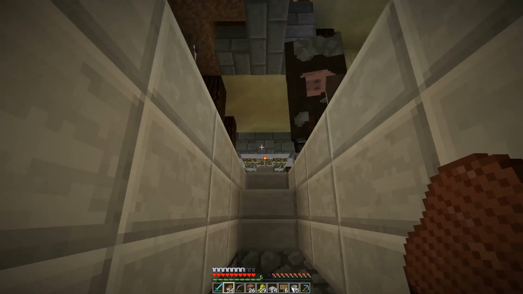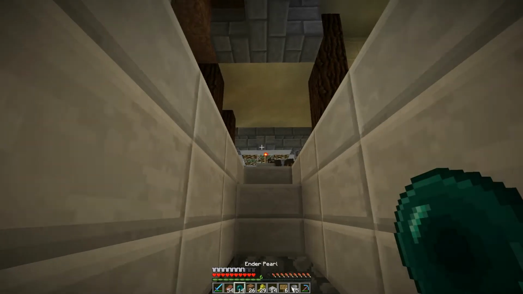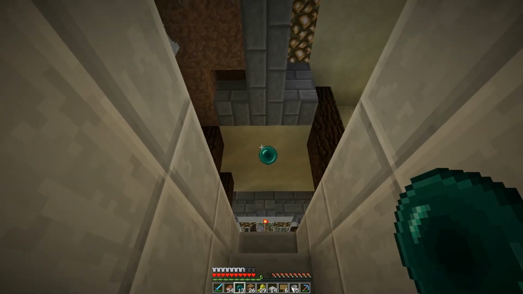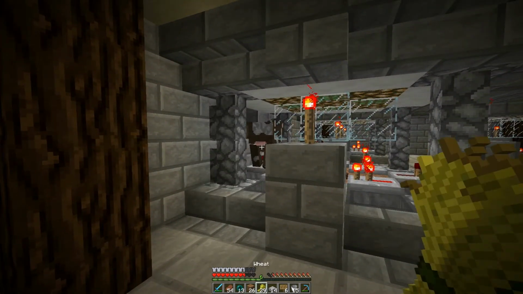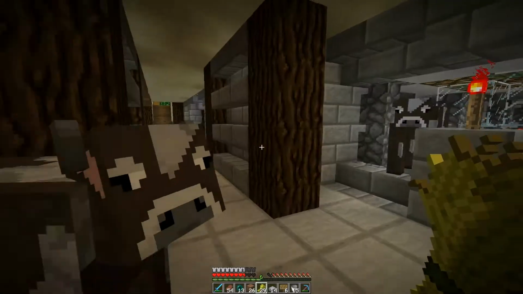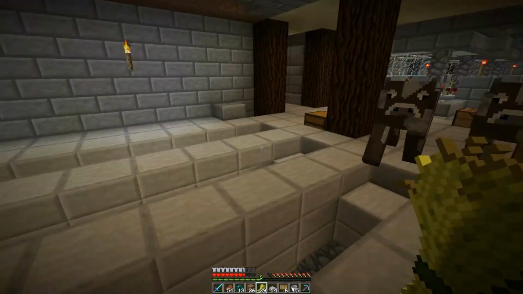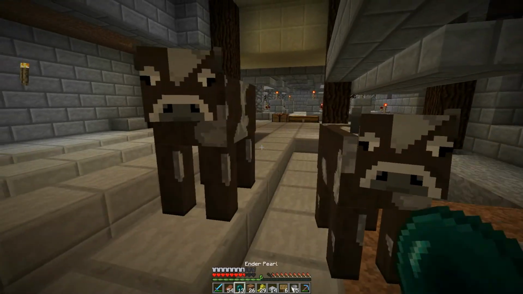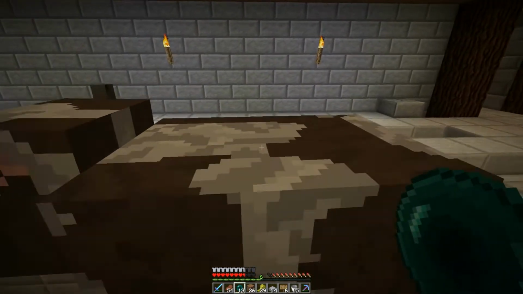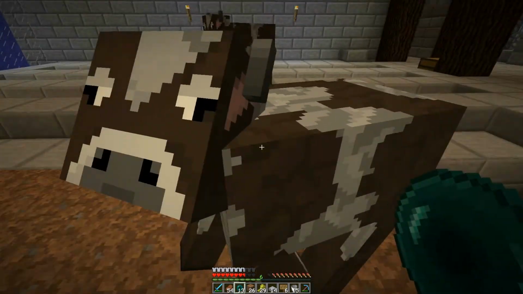Oh, he didn't even fall. That is sad. Okay, the only way out will be Ender Pearls, and hopefully... Okay, good. Come on, cow. Get out of there. This is the fun part of this whole project, is getting cows into this... Aha, okay, come on, go drop. Come on.